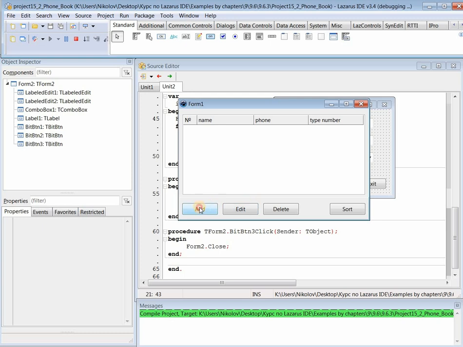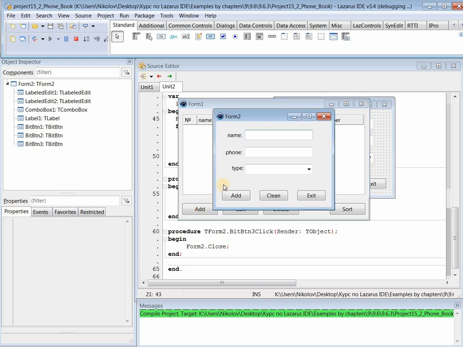Thus, when pressing the add button we get the second form, and where we can write for example name, Lazarus. Phone, we also write something about type.